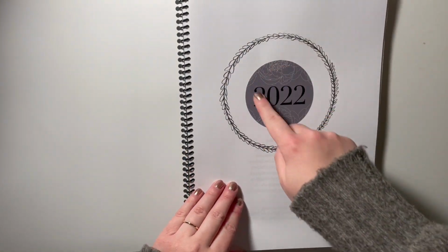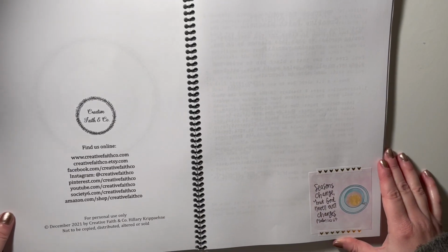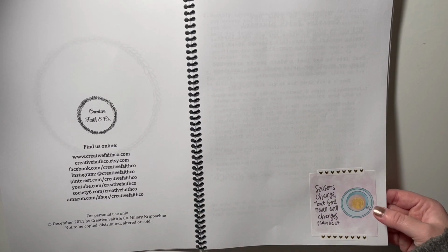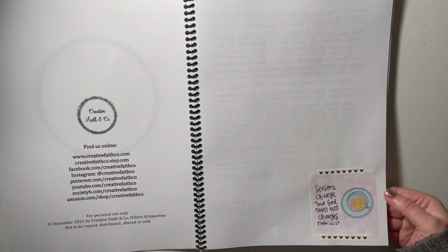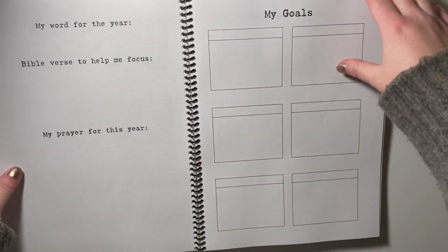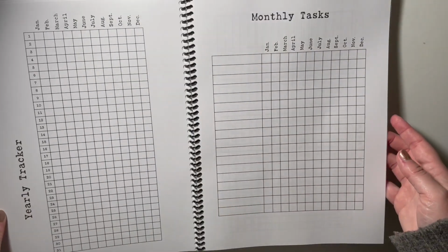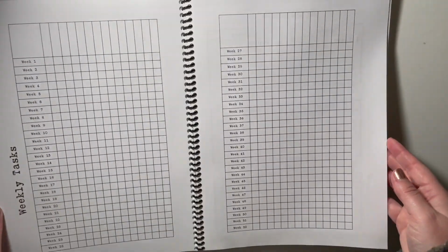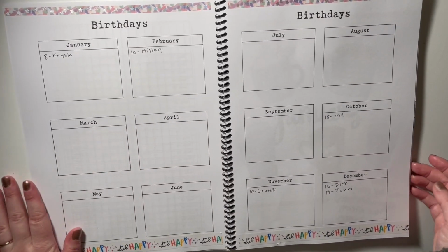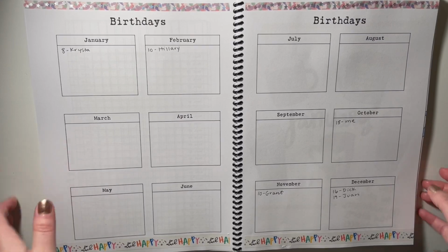I put one of my vinyl stickers here, which I think looks really neat. And then this is from my Summer Mugs printable. It says, "Seasons change, but God never ever changes." And a lot of the pages at the front I didn't really do much with, so she can kind of set them up how she wants. The birthday page, I just added our immediate family, and she can go in and add her siblings and stuff like that if she wants.